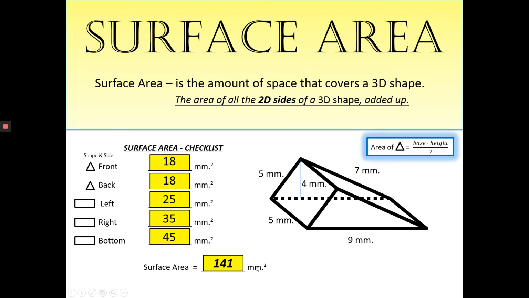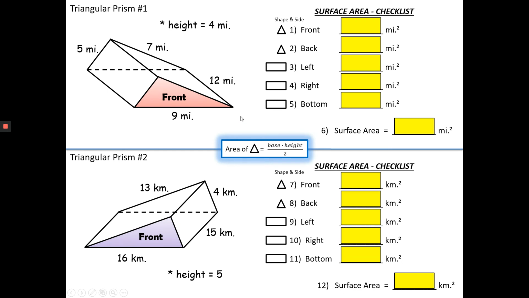All right, there's going to be a few problems. There's going to be 4 problems for you guys to work on. I'll take a look at them with you real quick, just to help you out with the sides if you needed it. So if this little triangle side right here is the front, that means the triangle back here is going to be the back, which makes this large rectangular side over here the right side. This rectangular side over here is the left side. And then the bottom is the bottom.